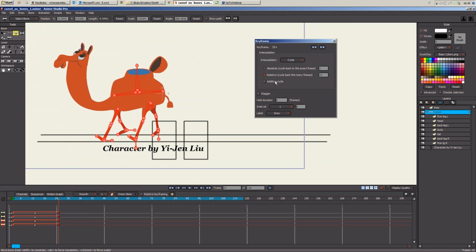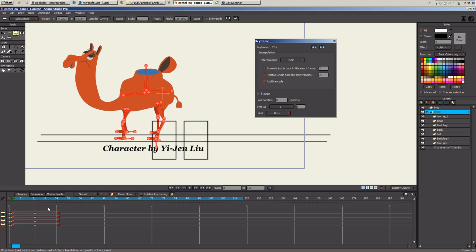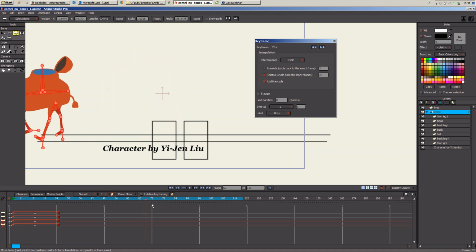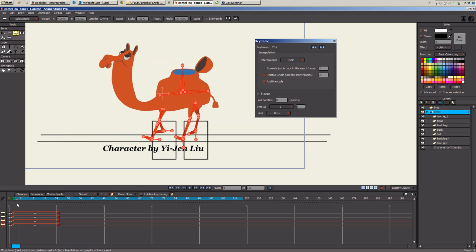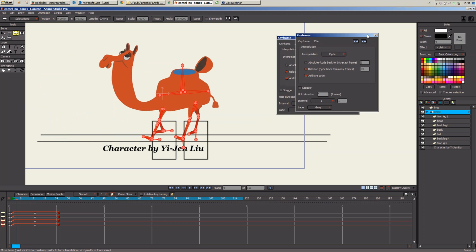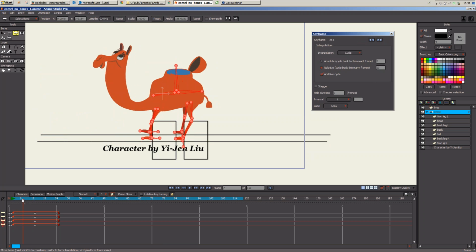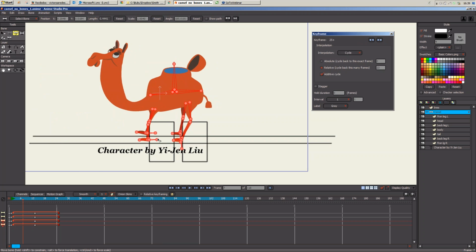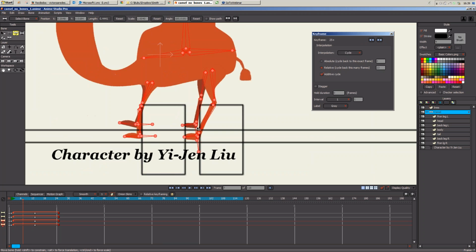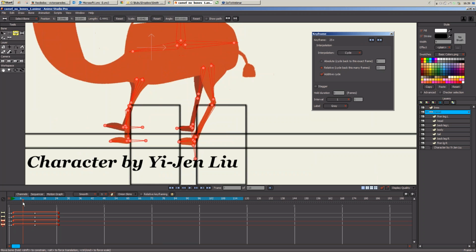But I will select an additive cycle. So if I do that, the character will continue moving to the left, and you can see that in the tutorial about additive cycles for Anime Studio 11.2. So now I just need to fix the in-betweens.